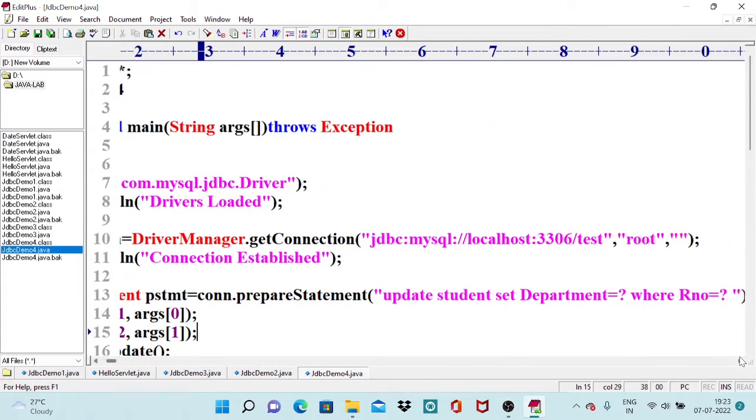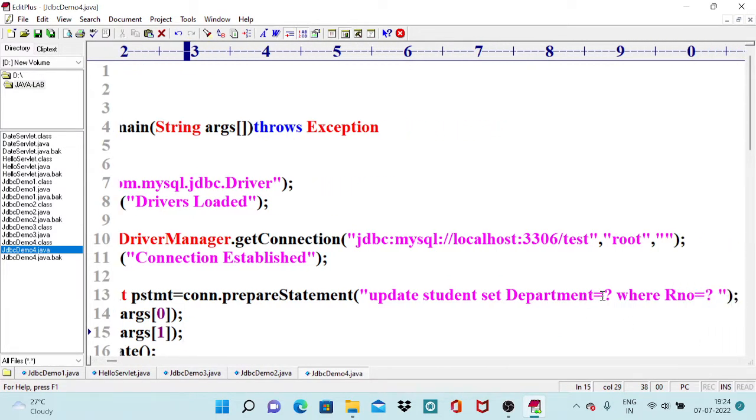One is the department name, which is called the update target field. The condition is the roll number mapping. If the record is found, then whatever target department name I provide here will replace the previous content. That is called updation.